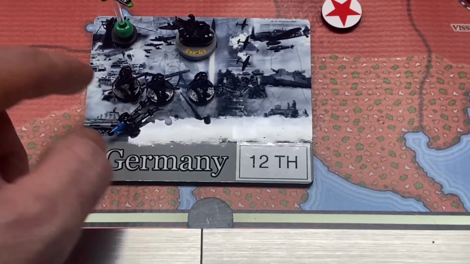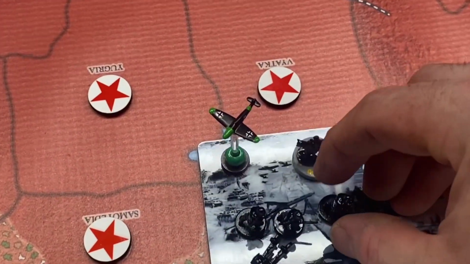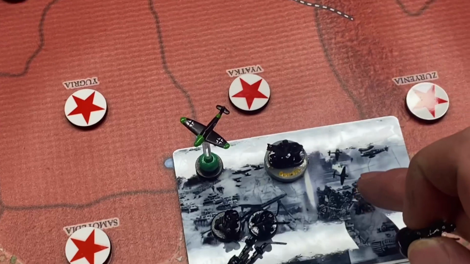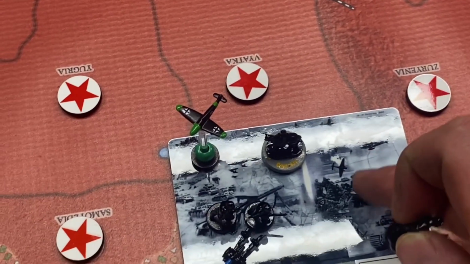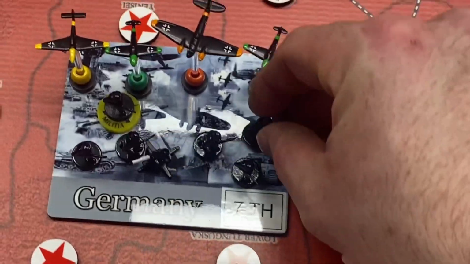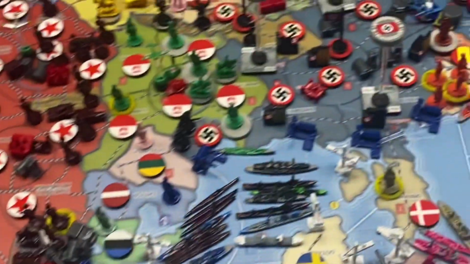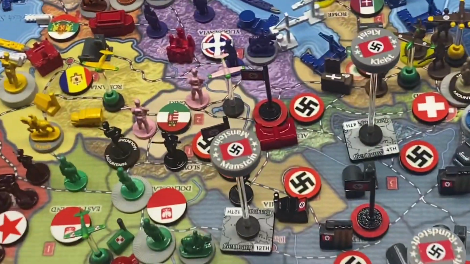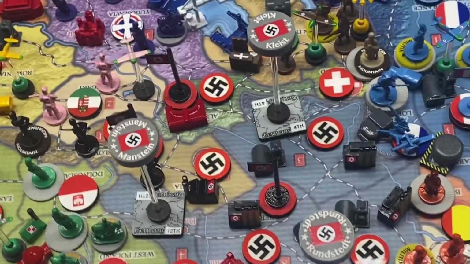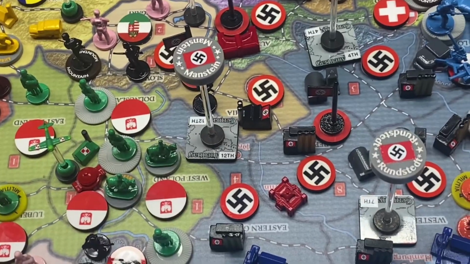We have our infantry and whatnot. Now, we are going to move and transfer this 1 single infantry, and rail him, or actually we don't have to rail him, from the 12th and transfer him to the 7th. Now, I'm sure my comrades here will be like, what the hell is he doing? It's all planned out, my friends. It's all planned out.